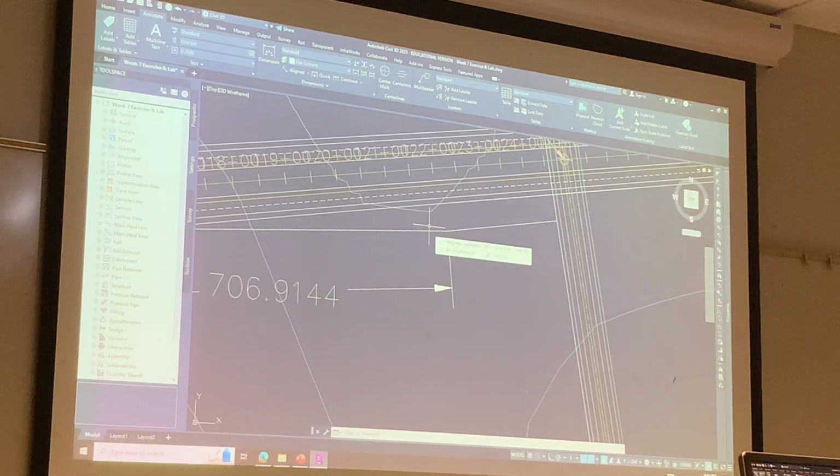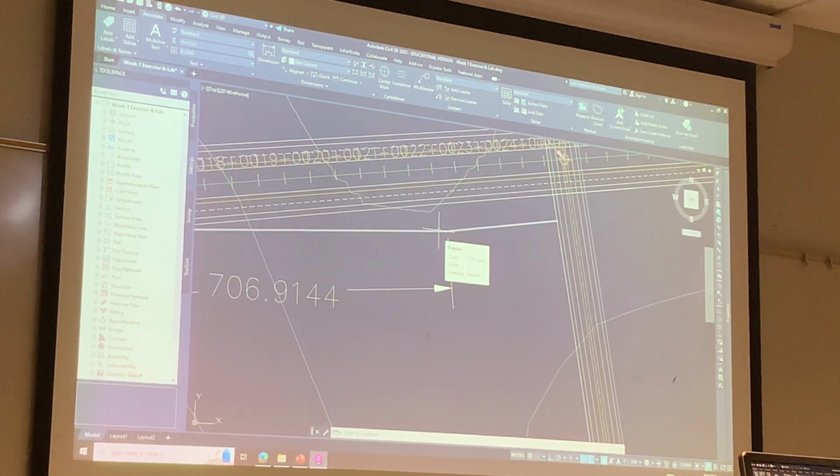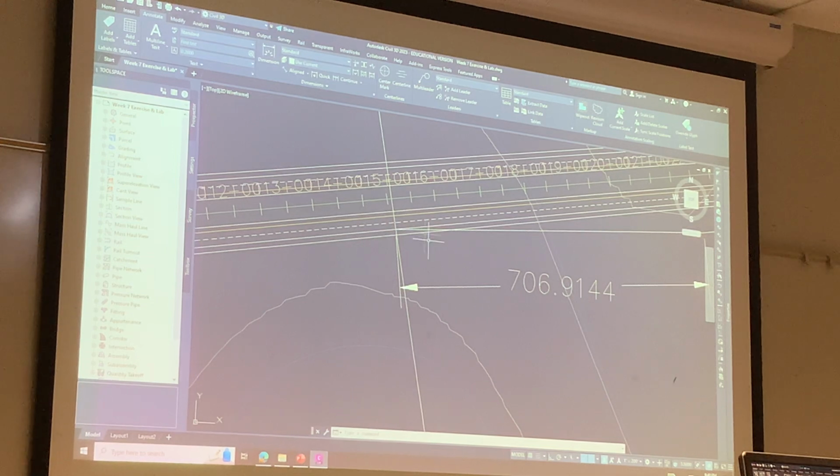Then you go to your superelevation table, choose a superelevation rate, find an appropriate radius for that design speed, then fillet it, and then you offset it. That's it. And then after that, you make the alignment, and you would want to trim and extend these lines as well, right?